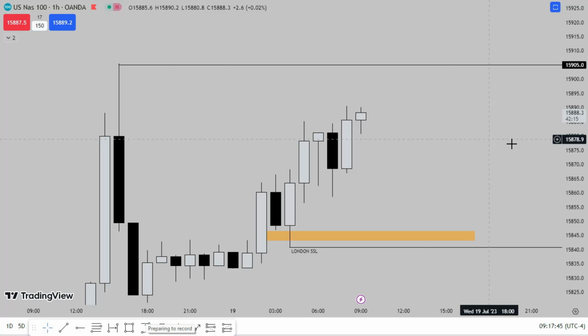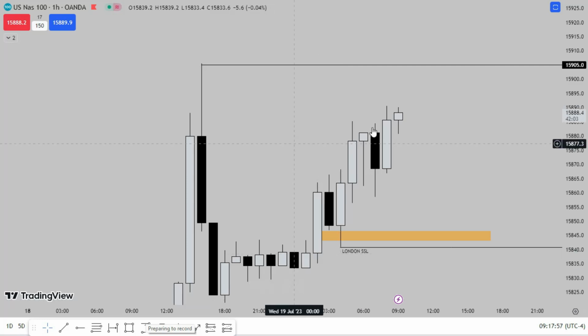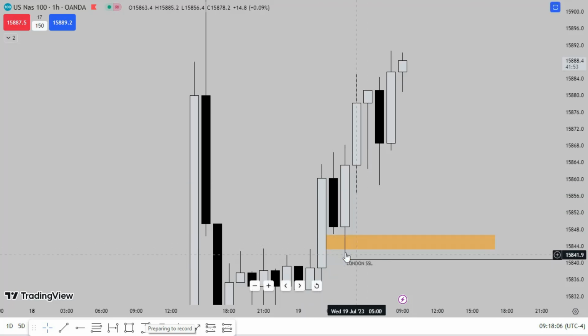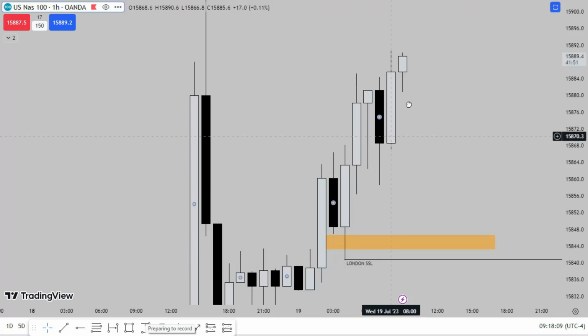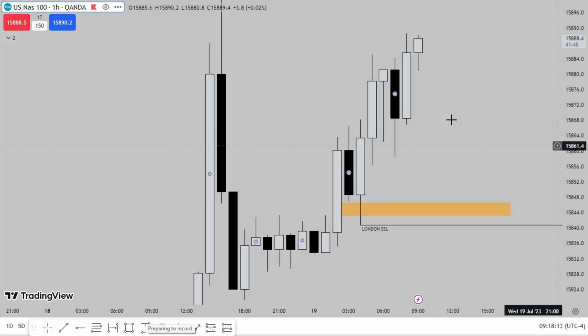So pretty much how I utilize and stay in sync, or how I personally stay in sync with my bias, short term and long term, but per se on day trades, is that I expect fair value gaps in a specific price range to stay unfilled. And when I say unfilled, I mean price should not close below its low if we're bullish and above its high if we're bearish, right? And this is a clear indication of that.